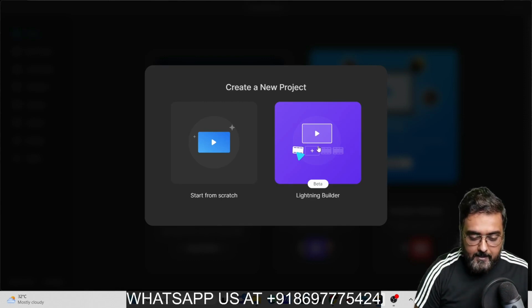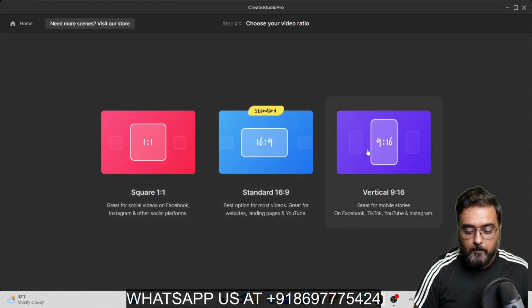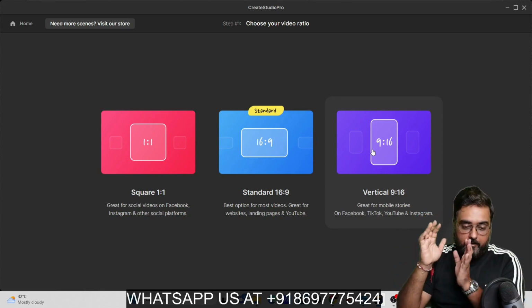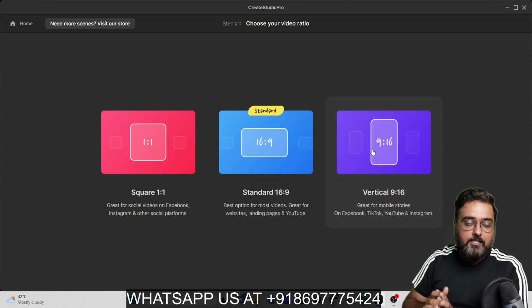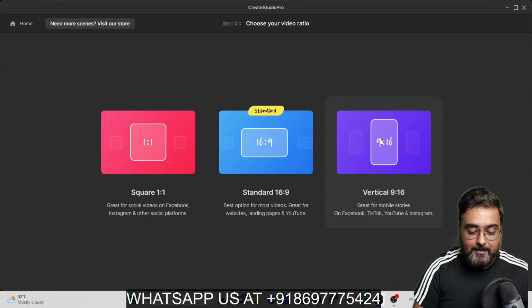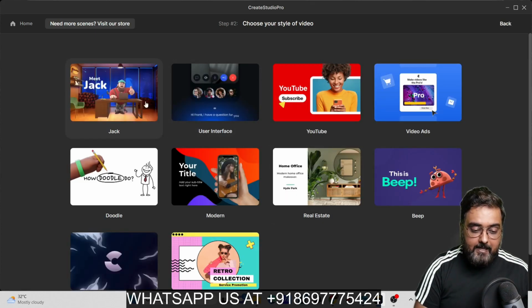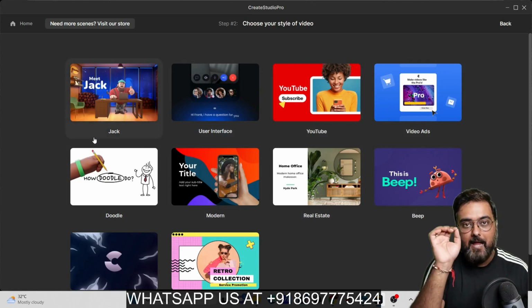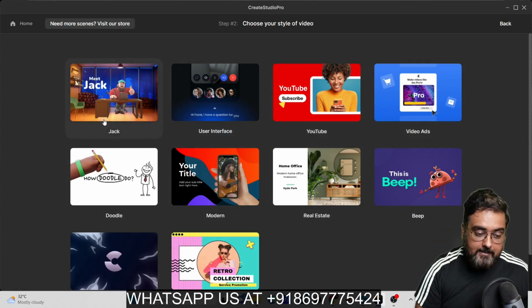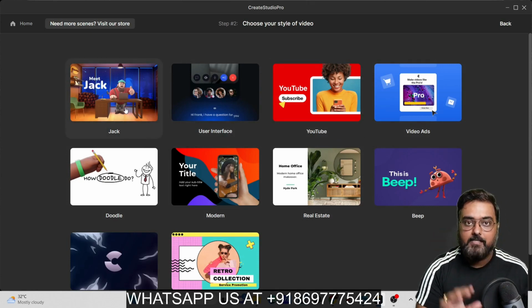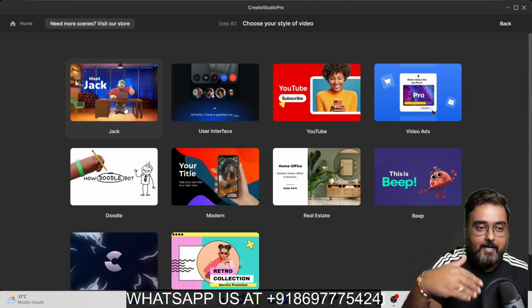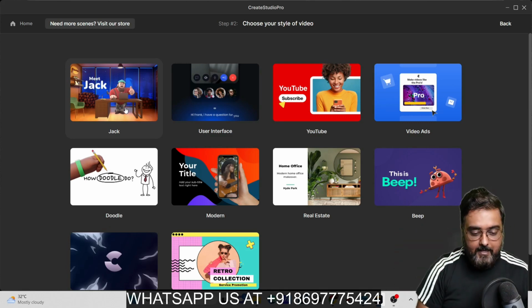Now, this is the Lightning Builder, so if we click on that, you get three options. That is, you can create your vertical videos or your horizontal videos or even square videos for your Instagram post as well. With that being said, we are going to check out the standard version. So if we click on that, you can see it actually gives us different kinds. Now, let me go through them quickly. This is character animation videos that you can have, which can have a character-laden story where a character would go through the story. So that is the kind of video that it has.